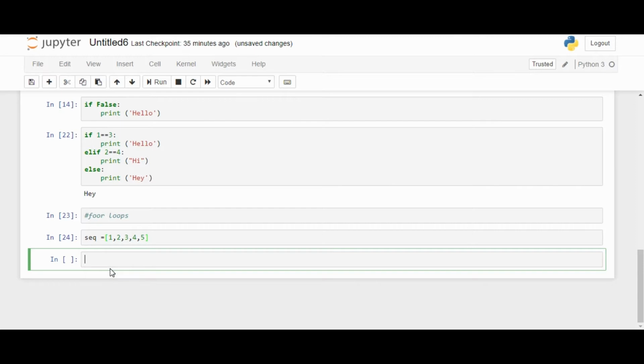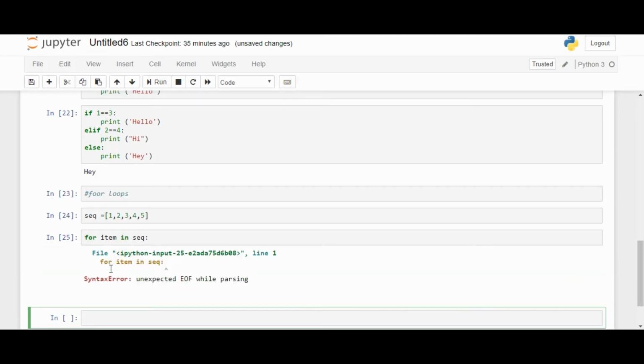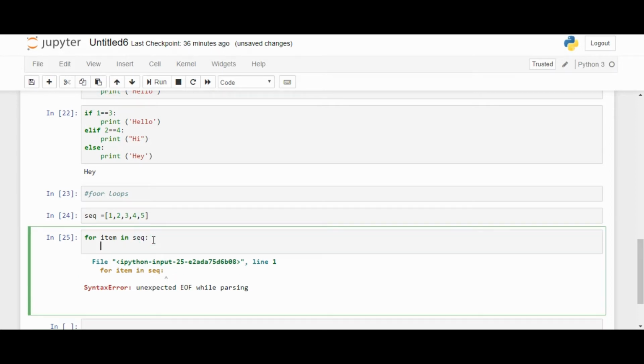What I want to write is: for item in sequence, print hello.